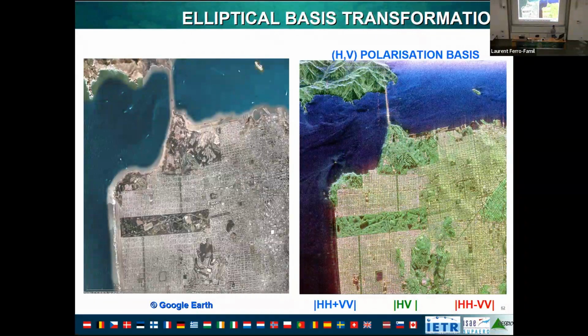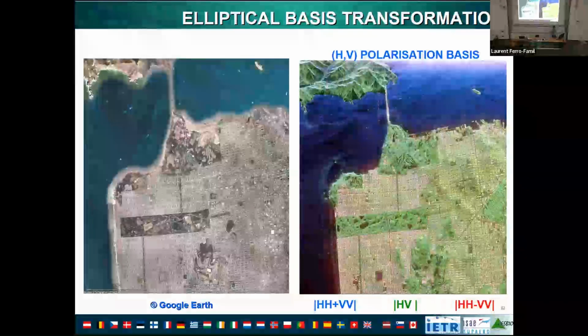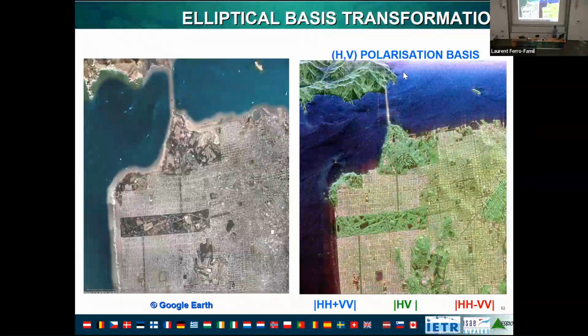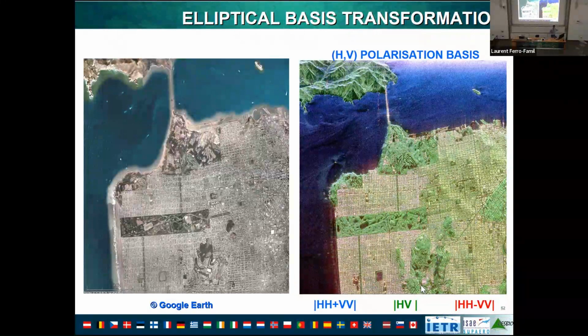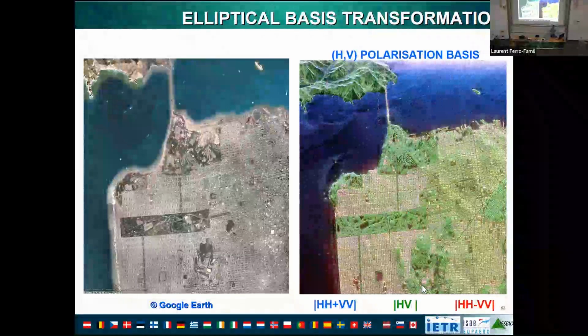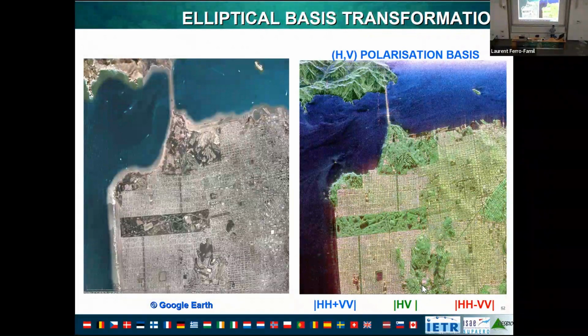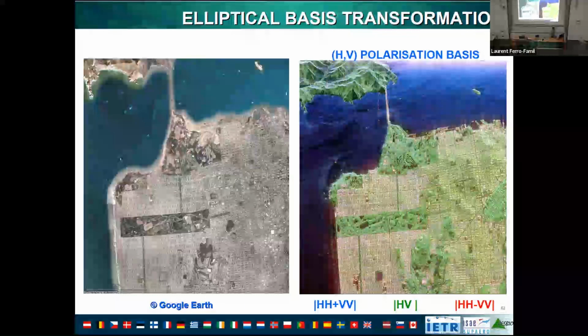And then you can have a very direct interpretation. Blue means single bounce scattering by rough surfaces. Red means double bounce scattering. We will see why very, very soon. And HV means that you have something which is depolarized. And what is depolarized is normally, at L band, volumetric environments such as small forest, trees, and agricultural fields.